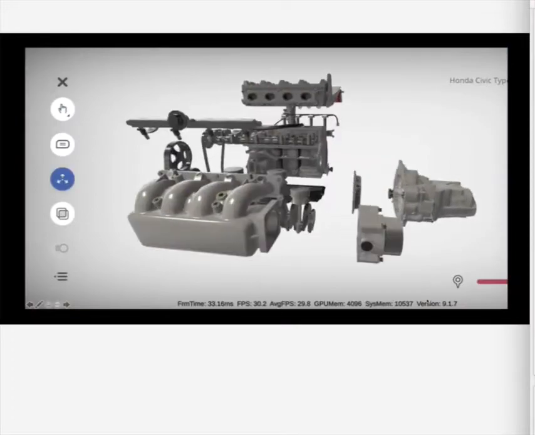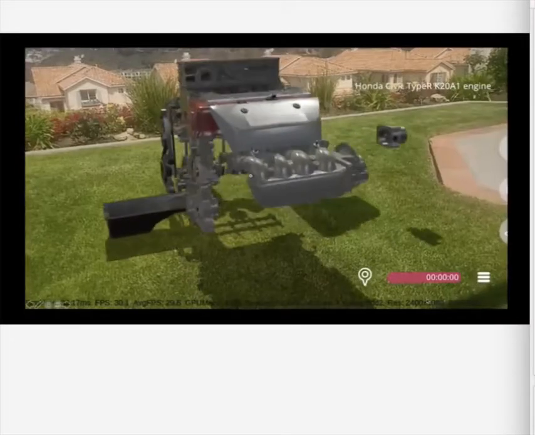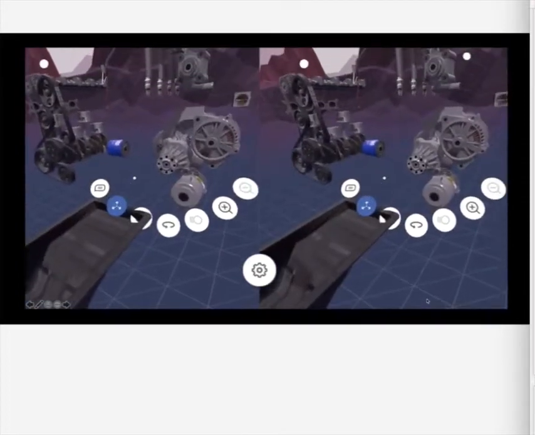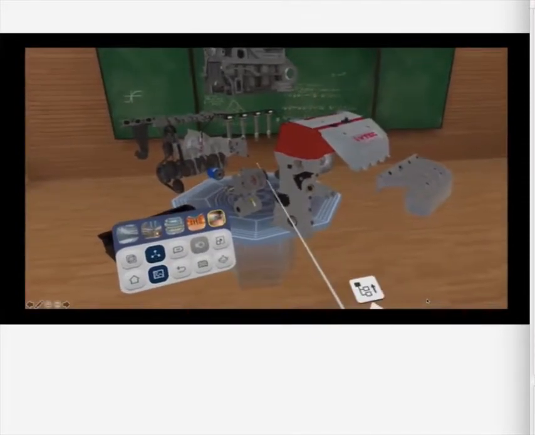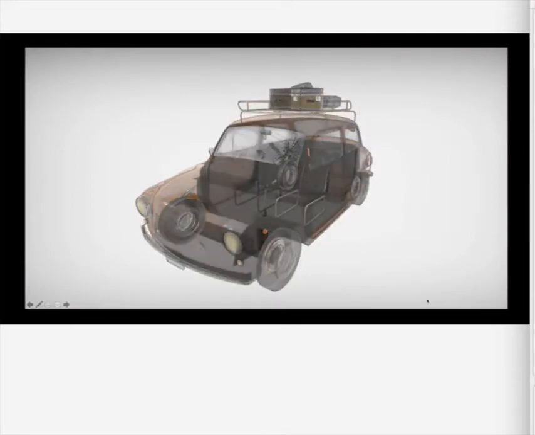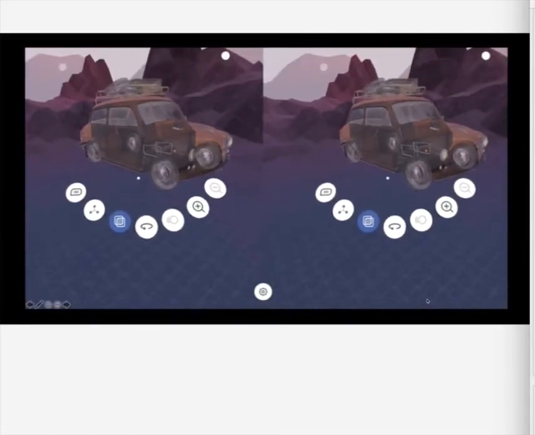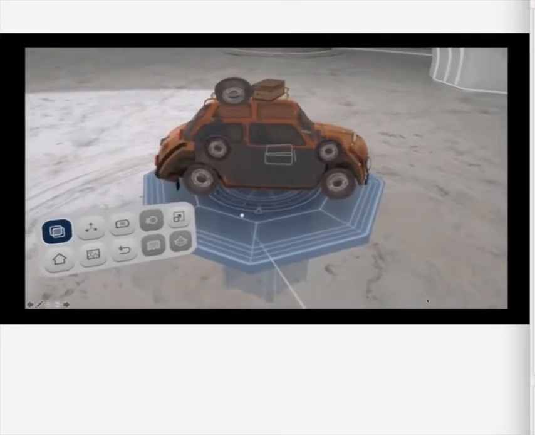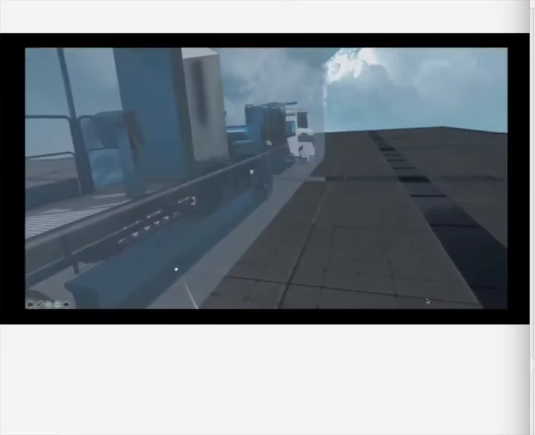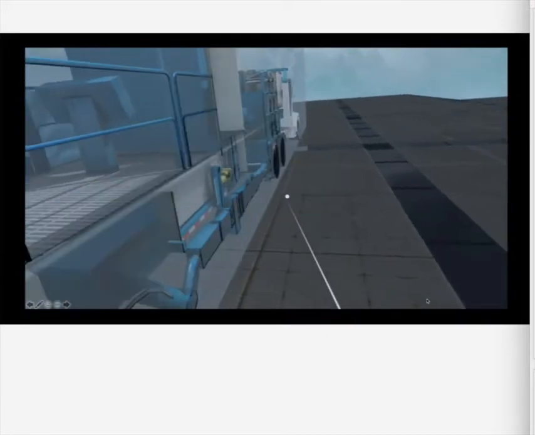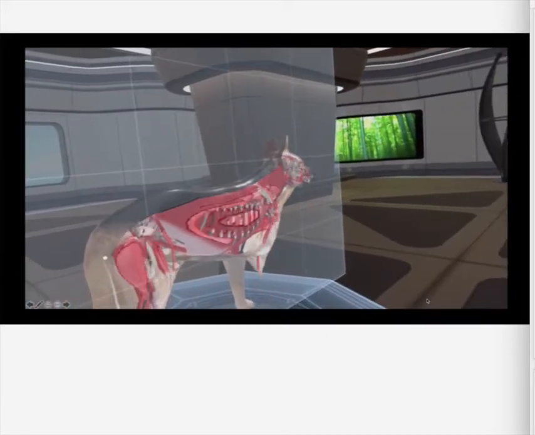As you can see, there's also robot exploding or transparency. In this case, a car. And you can also have scanning planes for something related, for example, to anatomy. The thing here is that it's always high quality, as you can see, and you can use your mobile device or tablet with it.